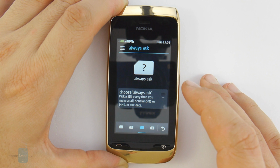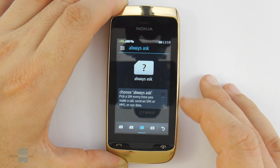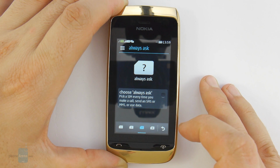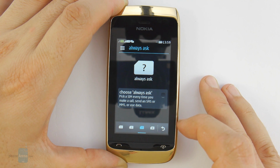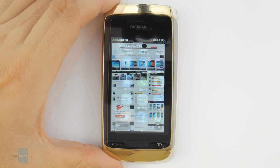Like here, which one you want to use for each particular action. You can set up to 5 SIM profiles for work, home, data-only cards, and so on. And the cards can be inserted in and out without turning off the handset first for the ultimate convenience.